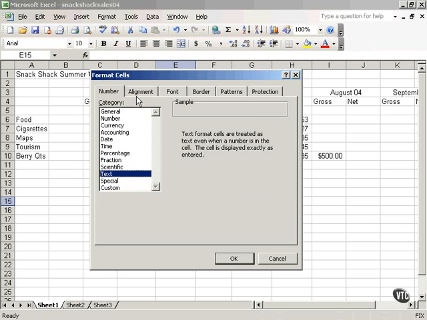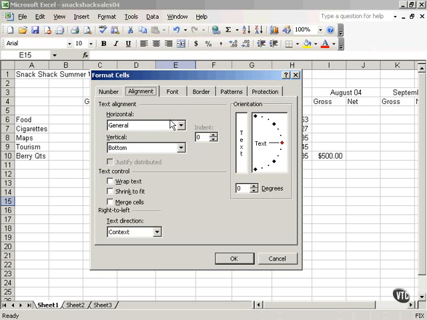From the Alignment tab, you can make choices about text alignment or vertical alignment. You can opt whether to wrap text within a cell, whether to shrink the text within a cell to fit the actual cell size, whether to merge cells. Click any of these to enable them. The right to left orientation. You'll also see the indentation. You can opt here by clicking the up arrow or the down arrow. You'll also see the orientation on the page. You can modify the orientation, for example, as needed. You could change the degree of orientation, then text would appear at an angle.